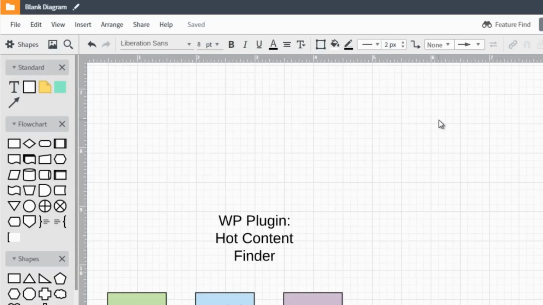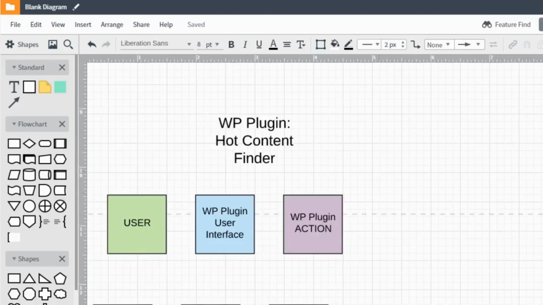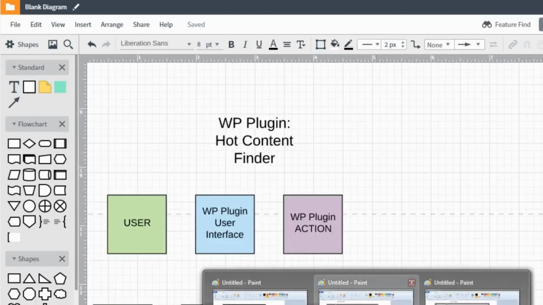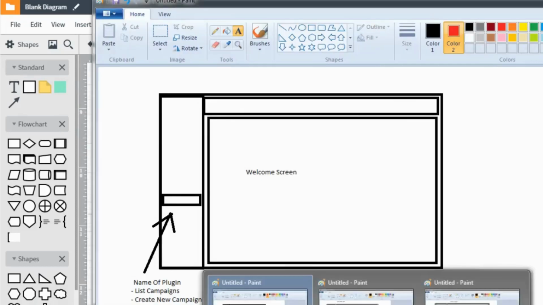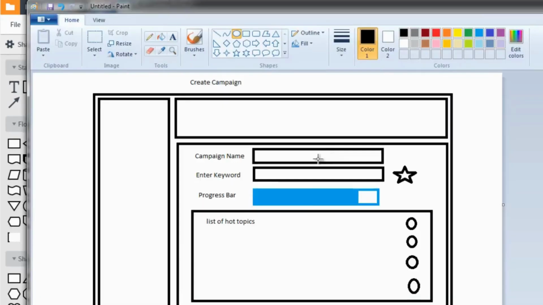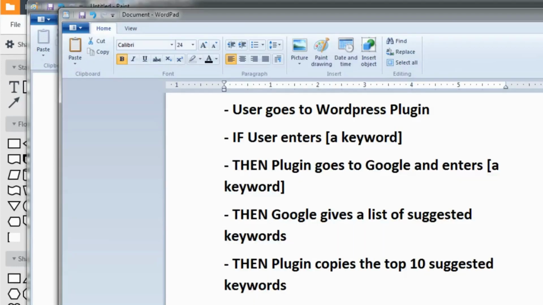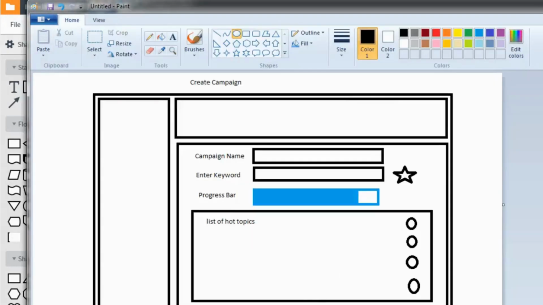Okay, so what I need to do is simply grab all the images. So I need to grab this right here, which is the flow chart. I need to grab all 3 of these user interface designs that I created. And of course, I need to grab this here. Now, as far as the pictures go, what I like to use is a program called Snagit. There are many different programs out there.